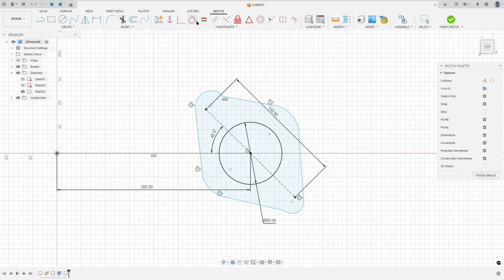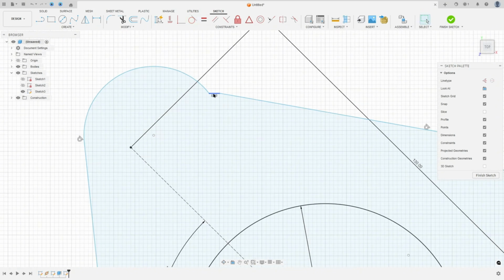Go to constraint, select tangent, make all this arc tangent with the lines, okay?